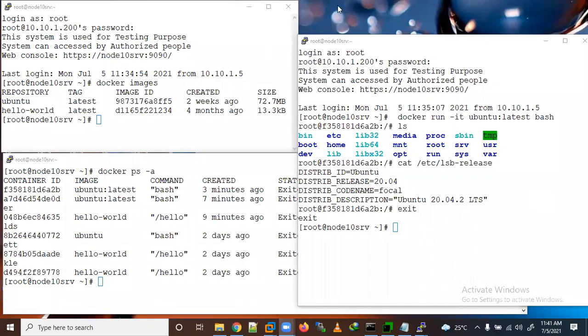Here you have seen one more important thing. I have used Ubuntu; this is an image ID, and when we use a container, it has a container ID.